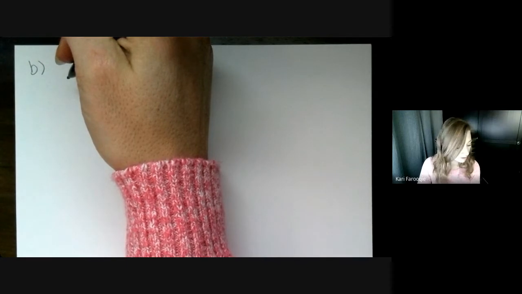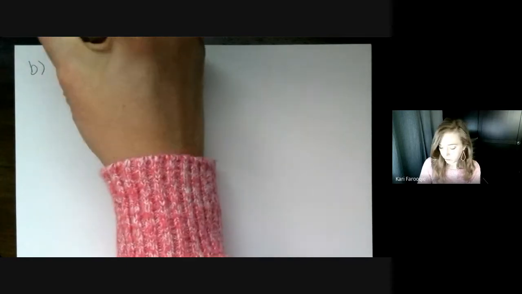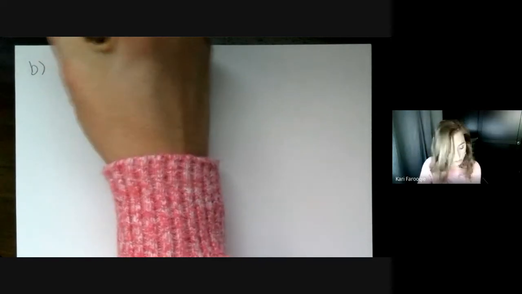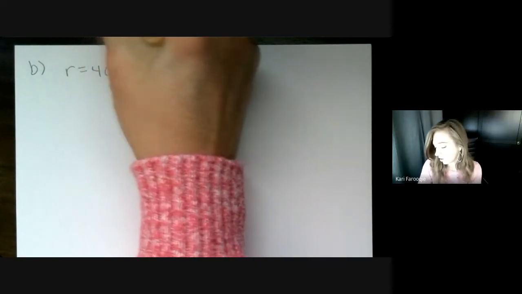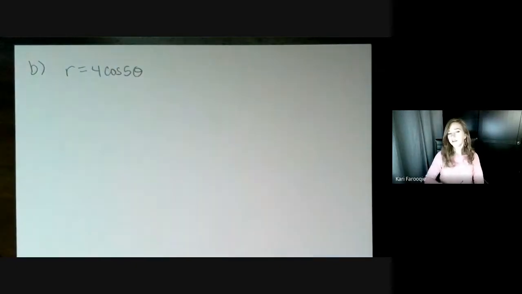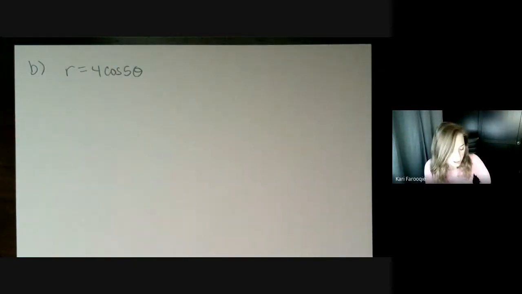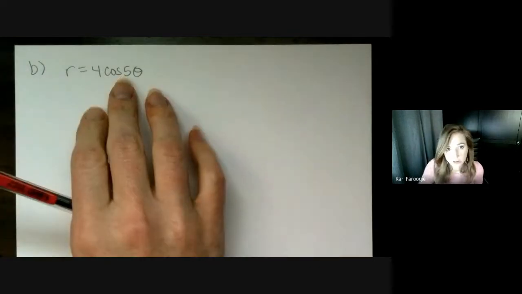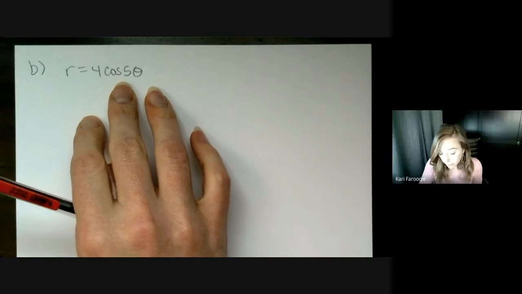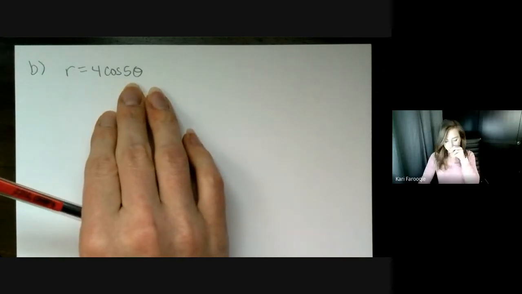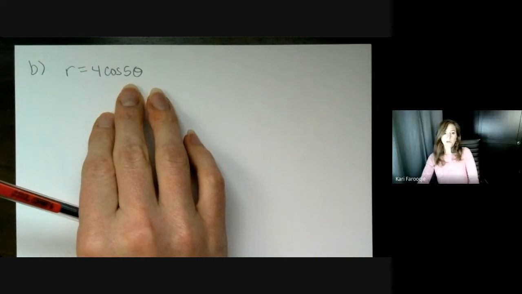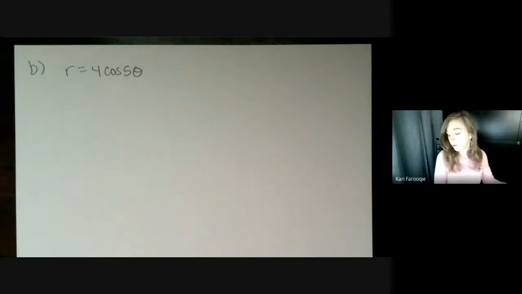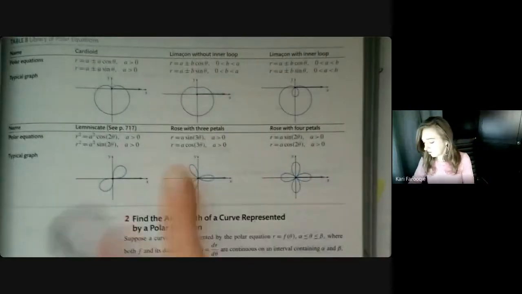Okay, that's fine. Let's talk about then B being the graph r equals 4 cosine 5 theta. I want to dig into this one a little bit now that I know it's going to be my last example for the day, because we're going to be looking at stuff like this when it comes to looking at area of petals of graphs for polar equations. So I think it's really important for us to be able to isolate a petal of the graph. And if you're just like, petal, what's she talking about? Well, I just so happen to be talking about this.